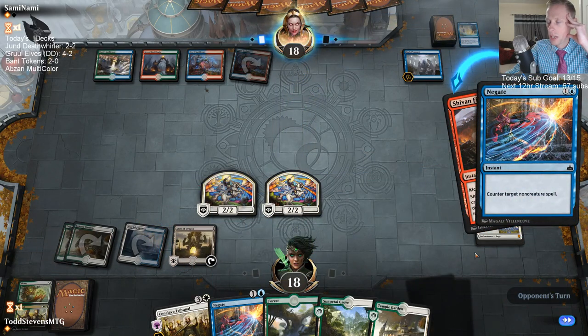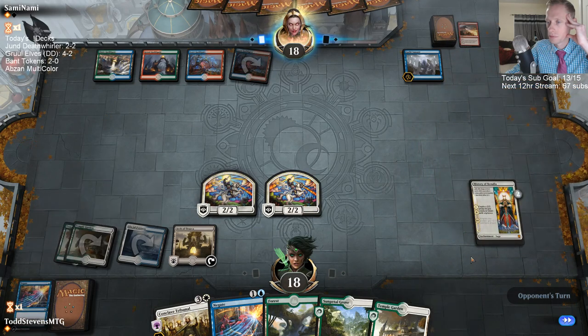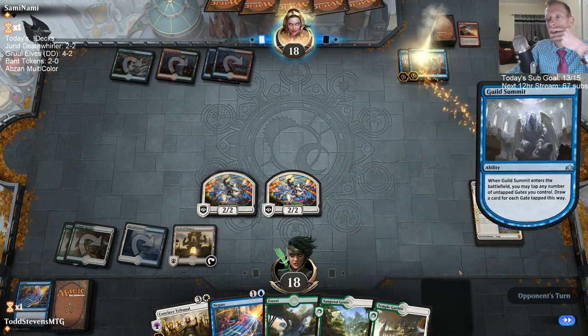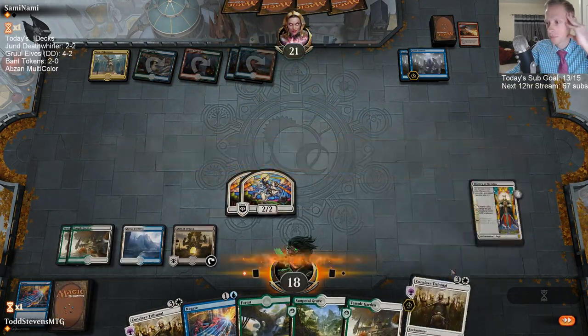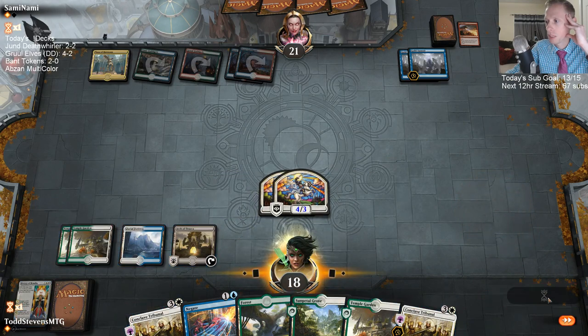Can't really have that thing die. I could certainly have Gates Ablaze here, but I just can't have either of these die. All right, no gate. That's good. I have to try to protect him, you know.